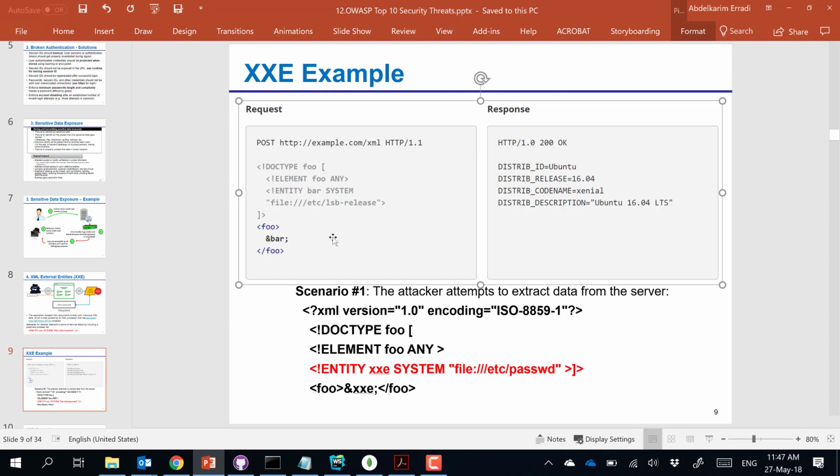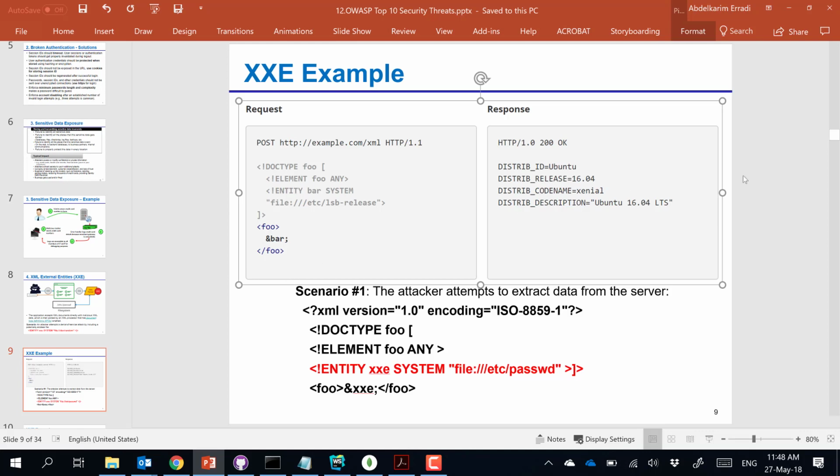It's like a class, and this is an instance based on this definition. Here I have an element foo, and within it I create an element bar. When I say element bar, it will go to this file, read its content and display it within the foo element. Basically, I'll get the content of that file embedded within this foo element.